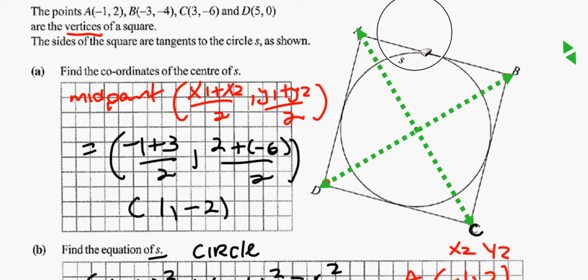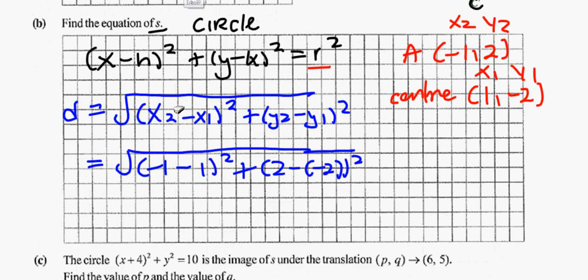So what I actually needed to do was find out the radius. What I should have done was get the midpoint of AD, which will put me here, and then get the distance from here to here to find the radius. So I need to get the midpoint of AD instead. I just made a quick mistake, the wrong way of doing that.